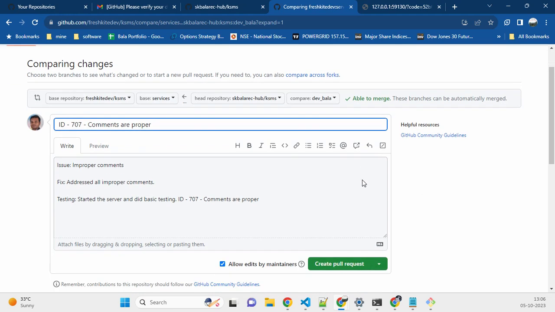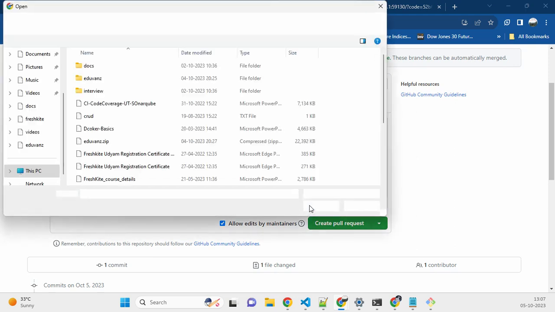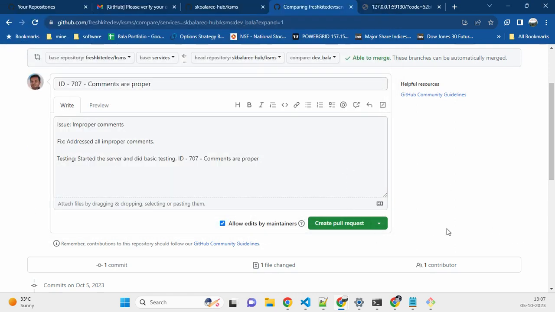Okay, so this is a change, right? It is automatically coming, the comments are popping up, and this is how it comes. While creating the pull request also, I can add anything here. Suppose I want to add something by dragging and dropping, any files here, which has the unit test case results. I can add it here. Then I'm creating a pull request.